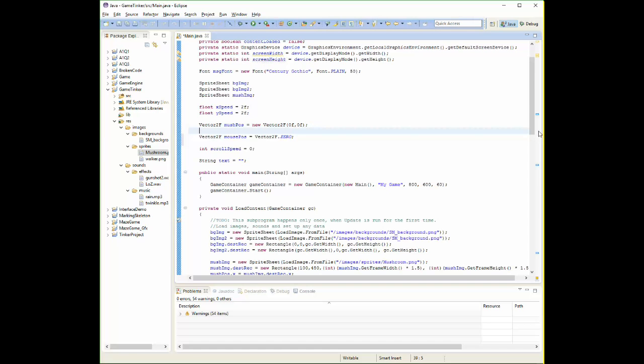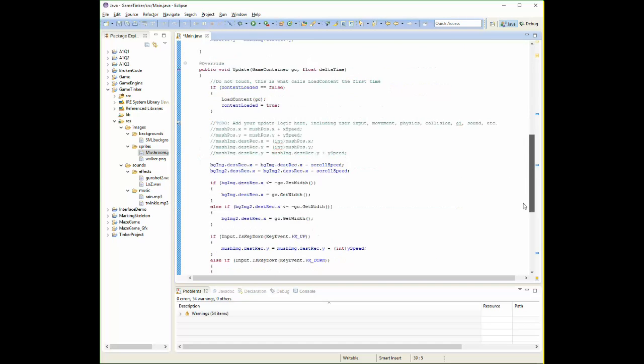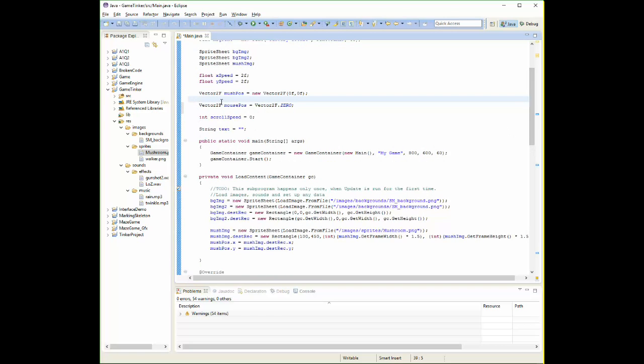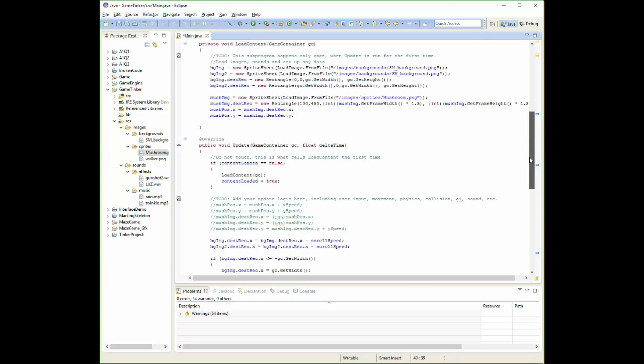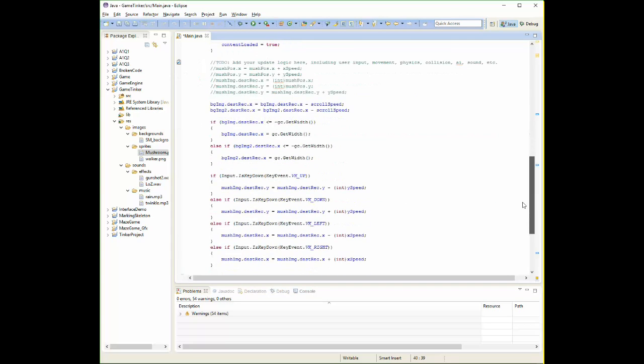Okay, so now I have this mouse position. What I can do with this is use this variable. Currently this mouse position doesn't actually hold the location of the mouse. Now, the mouse is going to change all the time. So basically what that means is every update I have to detect its current location.